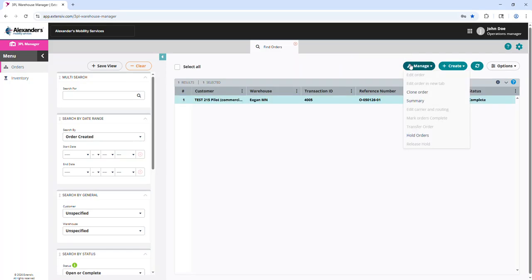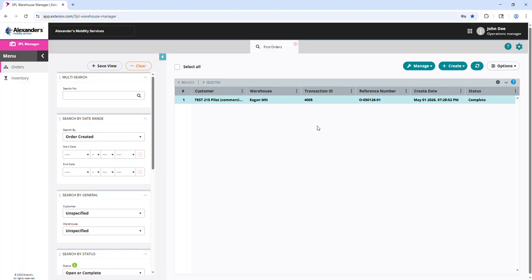And now you see, now that we've marked that order as completed, you can no longer edit it. Orders also cannot be canceled. So if you submit an order and find out later you can't accept delivery or it needs to be canceled for whatever reason, again, reach out to your CSR and they will be able to assist.